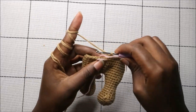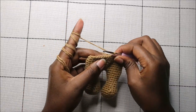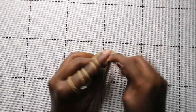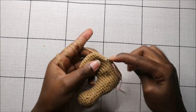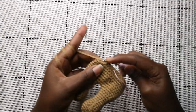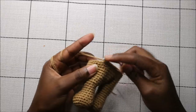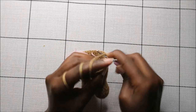Now we're going to start on the 9th row, and we're going to start by doing a single crochet in the next 8 stitches. One, two, three, four, five, six, seven, and eight. After the 8 single crochets, we are going to decrease one time.